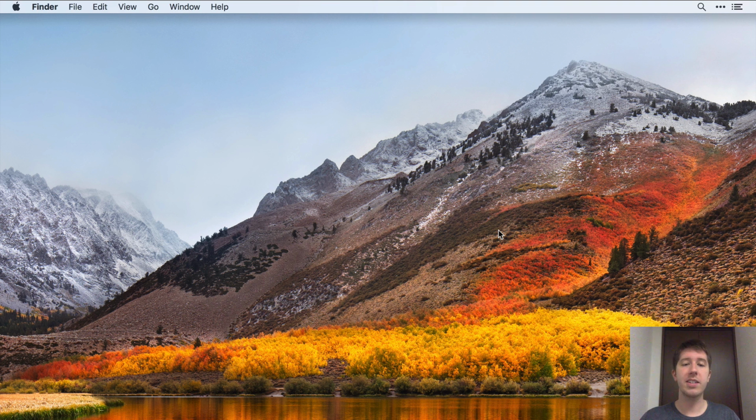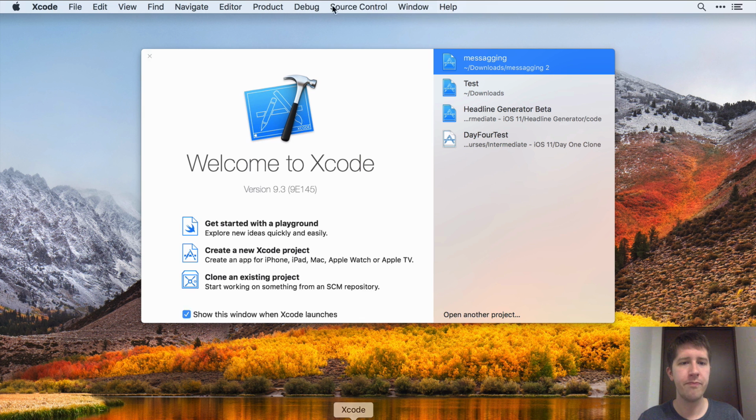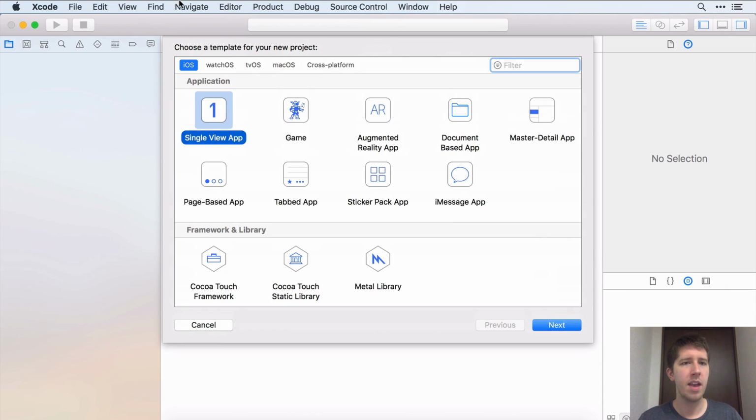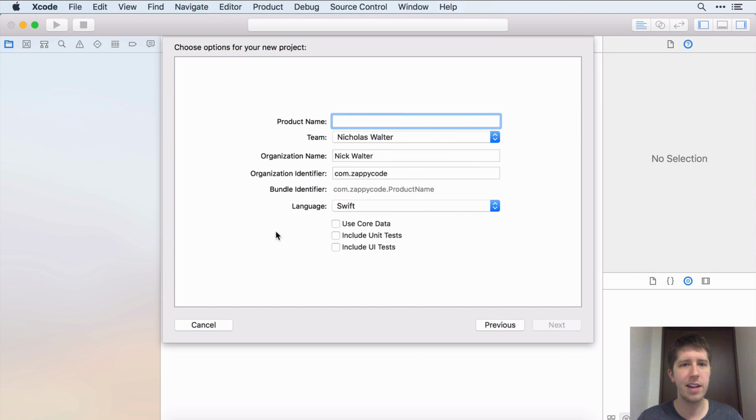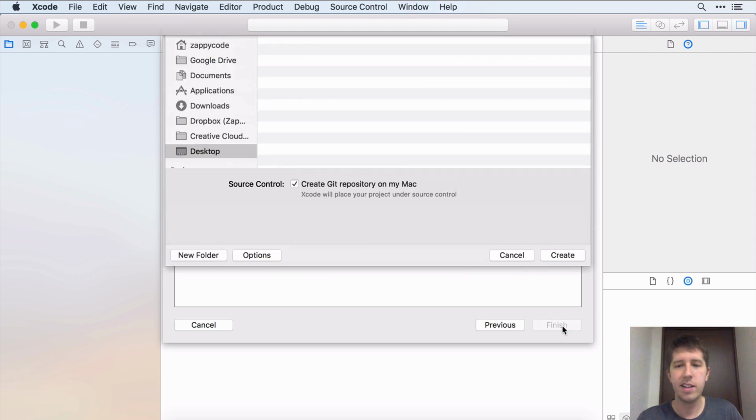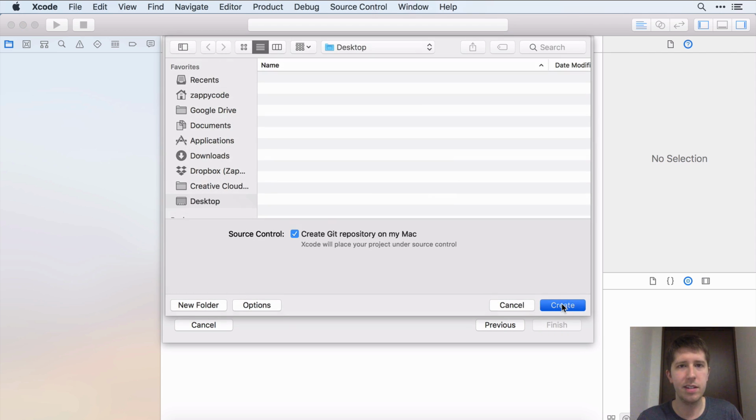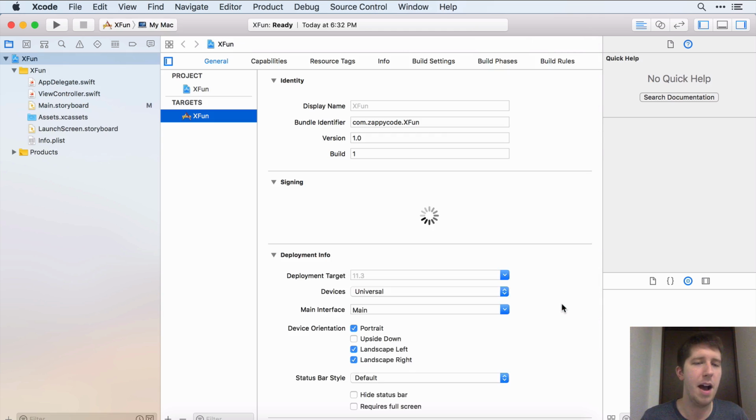Let's go ahead and get started by firing up Xcode, and we'll create a new Xcode project. We want a basic, single view application. We're just playing around to see what iPhone X design looks like. So let's give it a cool name, something like X Fun. You can leave the rest whatever you want. It doesn't even matter if you have Swift or Objective-C because we're not going to be writing any code. So we'll create this, and I'll throw that on the desktop.